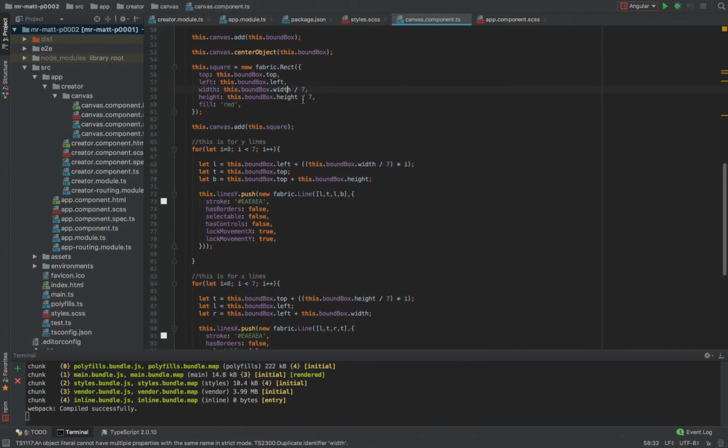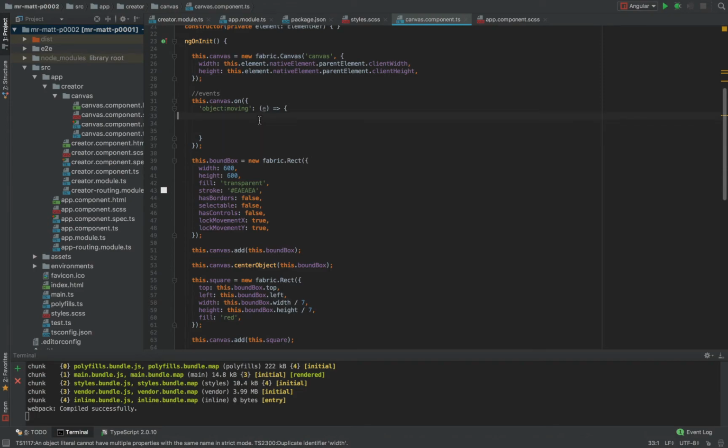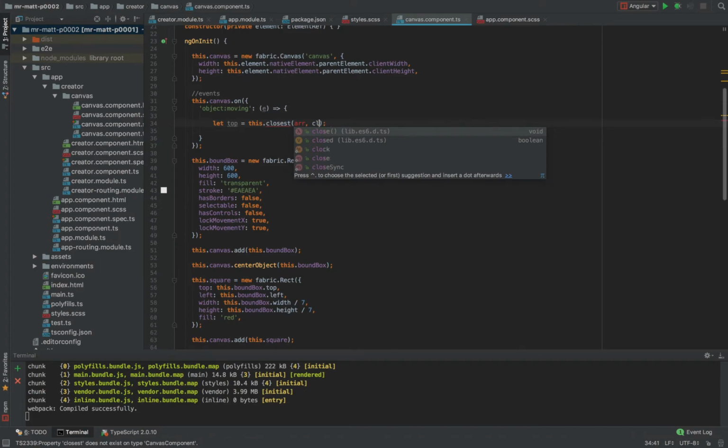So let's go back and go up into the canvas.on events and go to object:moving. Now first of all, we need to do let top equal this.closest, and in here is a function I'm about to build, is array, and then we want to pass in the closest to, which will be the e.target.top.